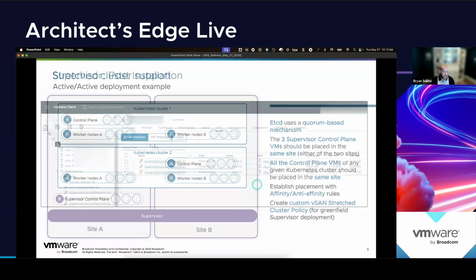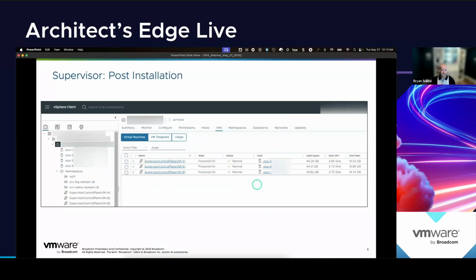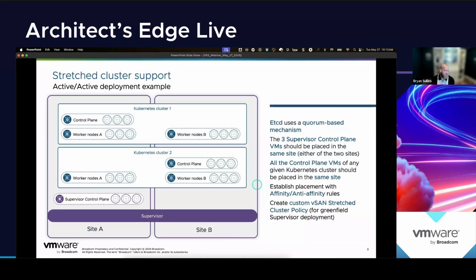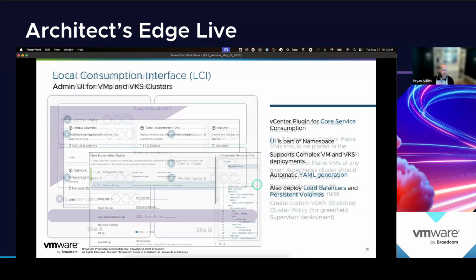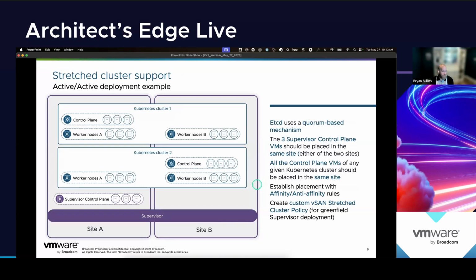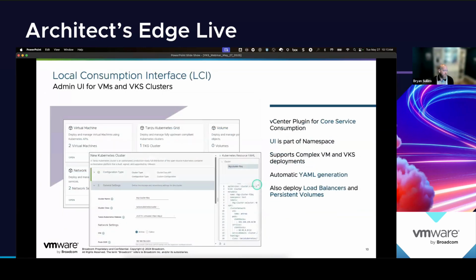Oh, I know what I was going to talk about here too. Think of your supervisor control plane as a vCenter-like capability for Kubernetes. One of the big questions I get as I go through a lot of this material is, does that mean that the supervisor cluster is unavailable? Does that mean I can't run my Kubernetes clusters and my Kubernetes clusters are also not available? And the answer is, even if the supervisor control plane is unavailable, your Kubernetes clusters will continue to run just fine. So it's the same kind of concept as with other things, and you can find ways of protecting that, particularly through the stretched cluster abilities we have.